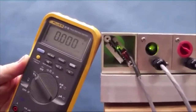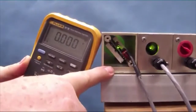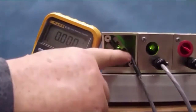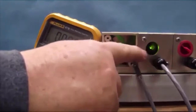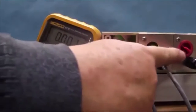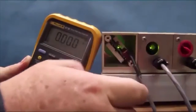In this view you see the DVM we're going to use for the tuning. This is an IMPS with the bottom plate removed, so you can see the circuit board, the two test points, the connector where power and the signal come in. This is a bottom plate installed with the rubber stopper removed. This is the bottom plate when it's completely sealed. This keeps the dust and moisture out.